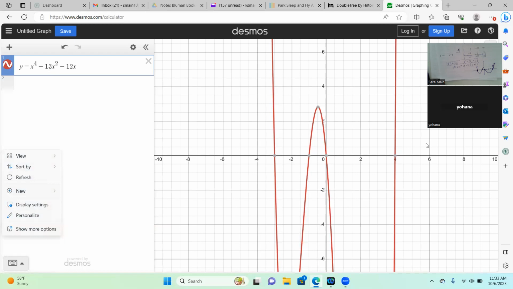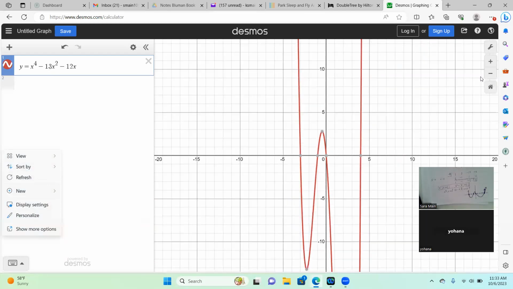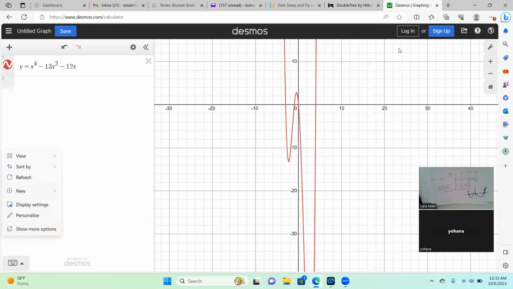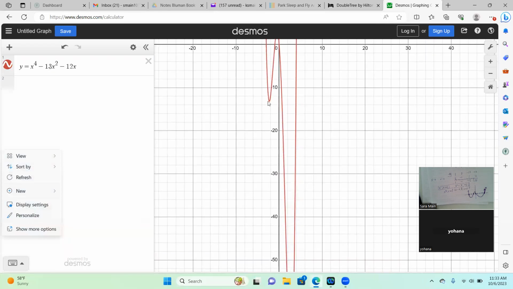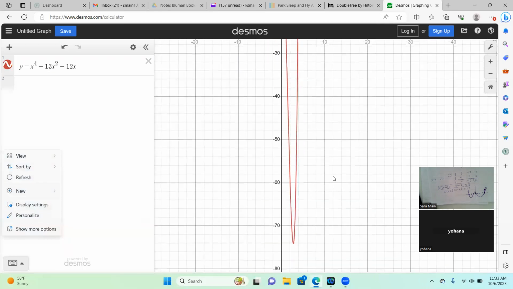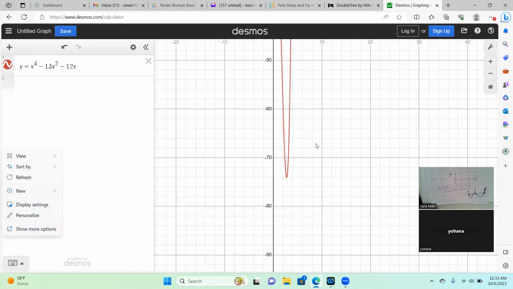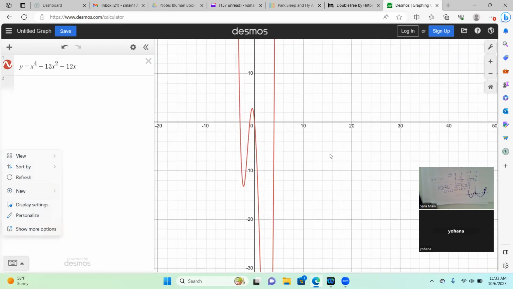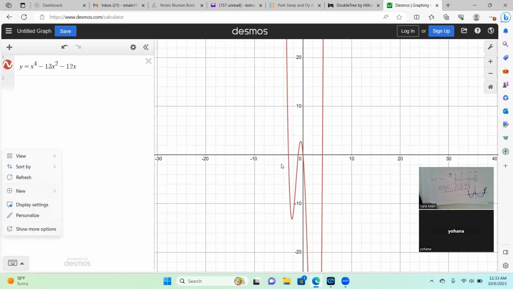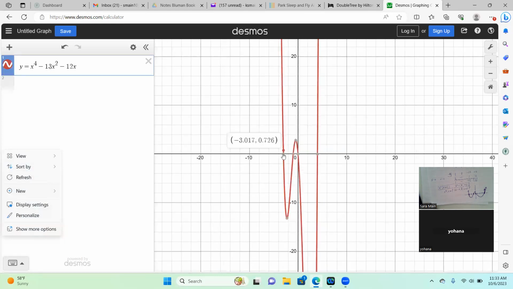Now you can go over here and zoom out if you'd like a little bit. Oh, wow. And look at, we couldn't tell what it's doing down here, and we couldn't tell what it's doing down here just from what we looked at. There's other ways to find those things, but in fact, we can go here and go, yep, there's a negative 3, there's a negative 1, there's a 0, and there's the positive 4.